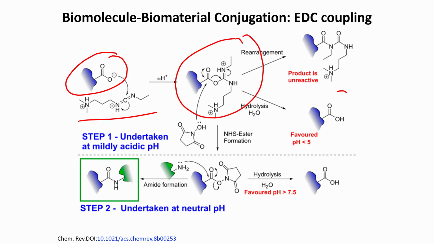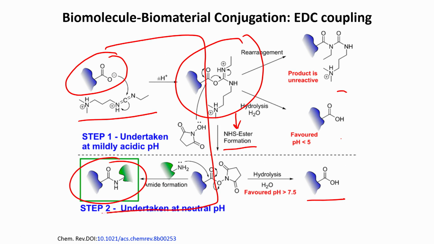Now this product can go and do another kind of recombination reaction and may go back down to what its original state was. So you have to be careful in terms of the time as well as the conditions at which you are doing this reaction. Once you have this, you go to the next step and you essentially have this product then react with your amine to form the conjugation that you want. It can again at this point become hydrolytically cleavable and go back to its original state. So, you have to be careful as to what you are doing, but essentially you want this to go in this direction, and there is another catalyst that is used which is NHS, and that helps this reaction proceed in this direction for your successful coupling.